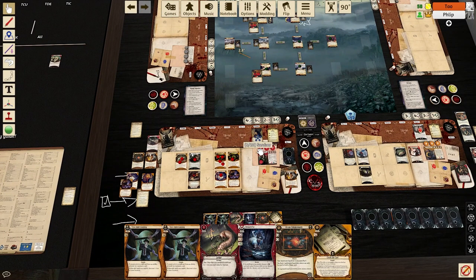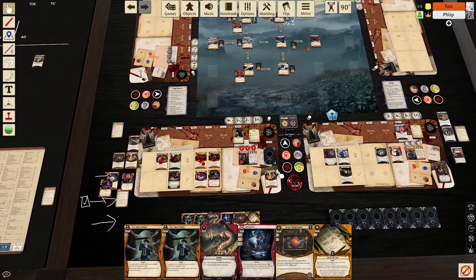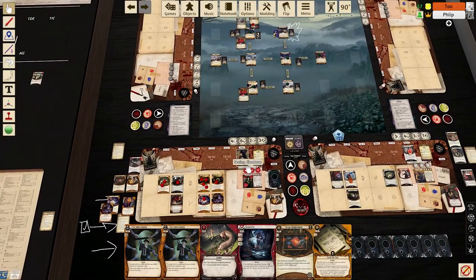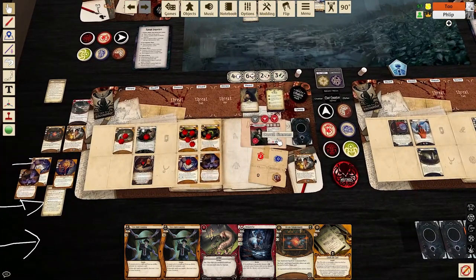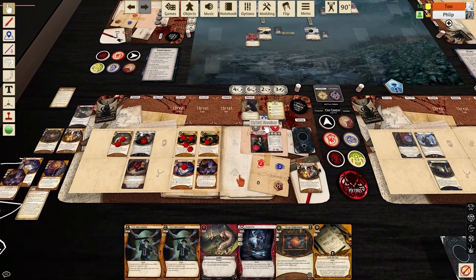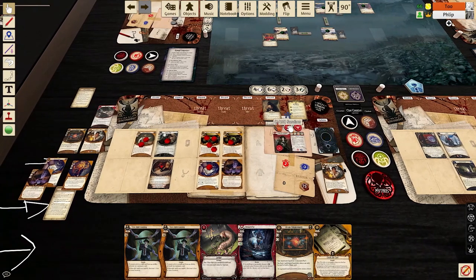So just try and check these two concealed things, please. Do not check them. So your turn's over, right? Yeah, just move and that's it. So I will move here. And oh, then we get an extra action because of Thorn. I forgot about that. Oops. Oh, well, that was last turn. If you set a card aside as a holo, you get an extra action. It's any investigator at your location, but you have to exhaust. So it's only one thing.